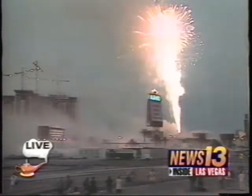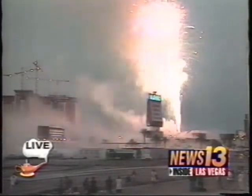But again, it's an amazing sight, and you can see the fireworks display still going on up here, Steve. That cloud of smoke seems to be dispersing quite a bit, as you can see with zoom cam, and I'm sure it blanketed quite a few people down there with dust, but it is making its way out west right now at this point, and seems to be lifting from the ground just a bit.